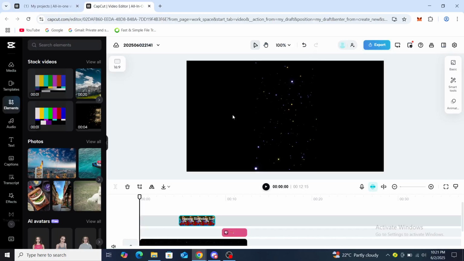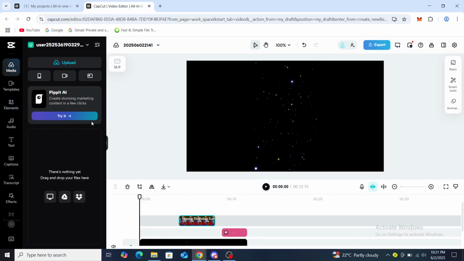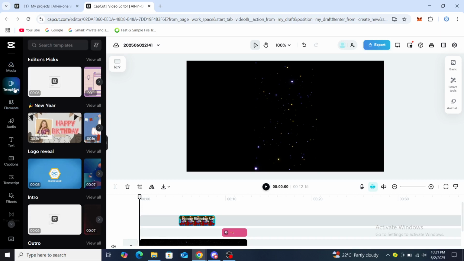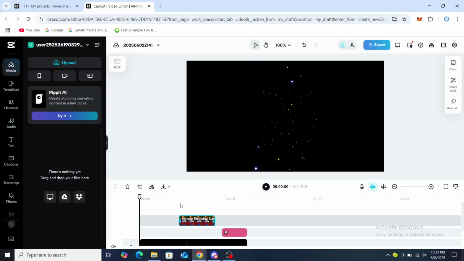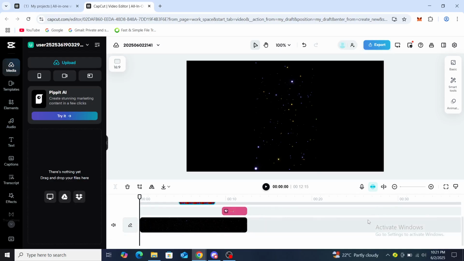So this will be your video editor and you can go through media on here to add some stuff from your own files. You can also go to templates, elements, and so on. So on here you can see some options for editing and you can see underneath some of the layers that I've added. So you can see it can look something like this. So this is the sticker on here. You can see this GIF that I've added at the top part. So this is a sort of layer.